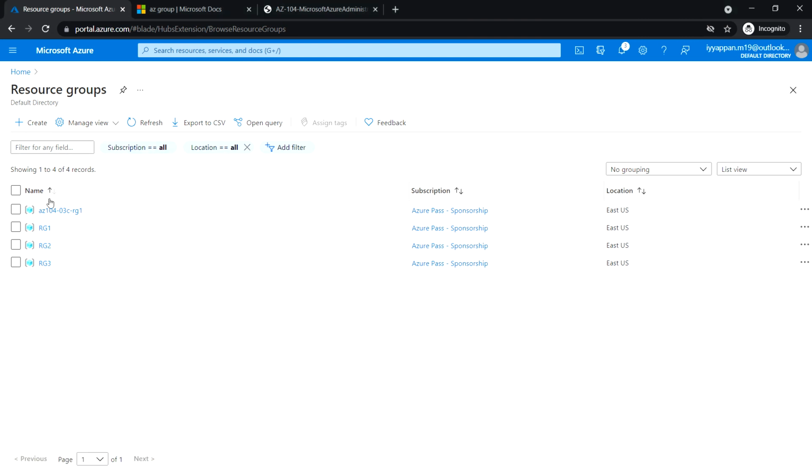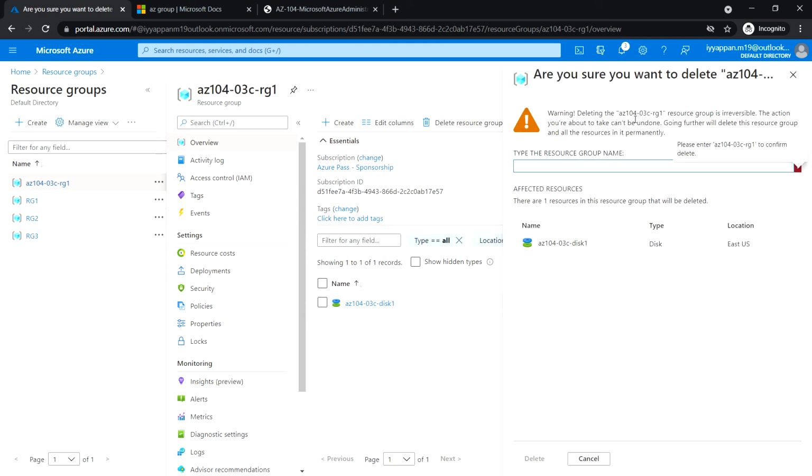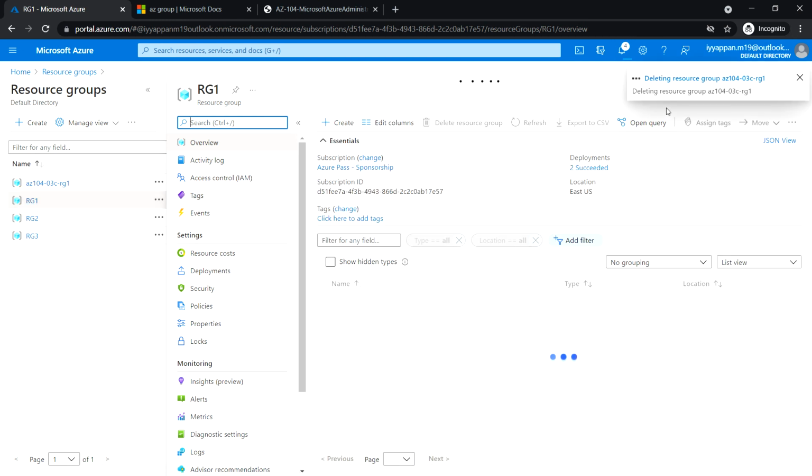Okay, I'm going to remove all the resources that I have created during this lab. You can also remove them using PowerShell or bash commands. I'm just going to remove all of them using the GUI.